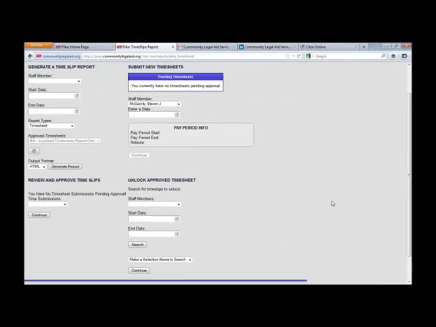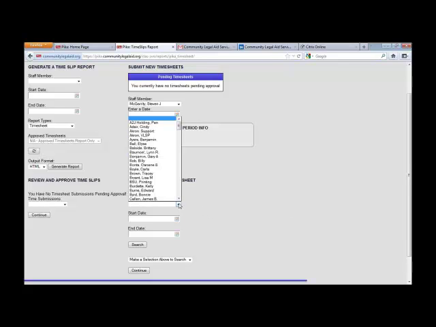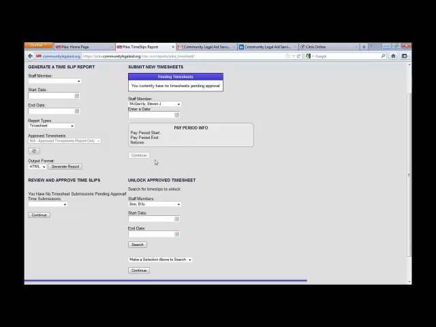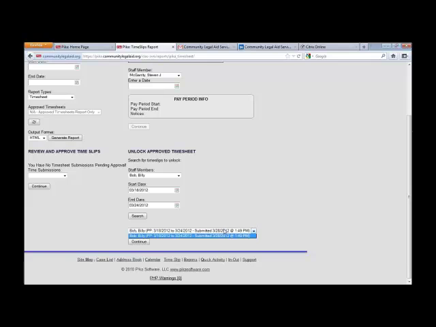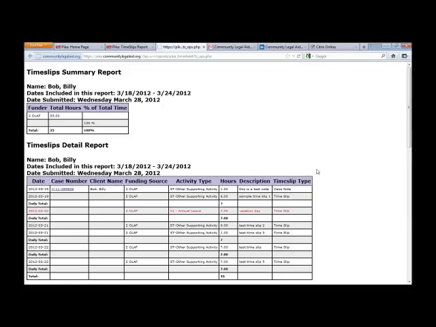If you are a manager, if for some reason you need to unlock a time report, so for example, somebody forgot to put in some activity that they did that had time associated with it, so we want the time record to be accurate, obviously. So you can go in and pull up a previously submitted time entry, and then it will show you all the time records for that range, and hit continue.